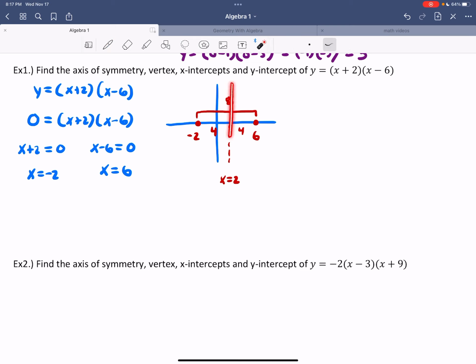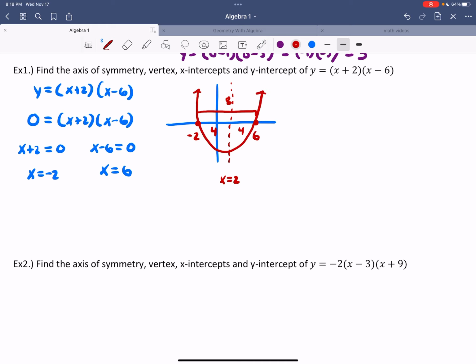And now I know that my vertex is going to be somewhere on that line. I just need to know whether it's going to go up and it's going to be a parabola that opens down, or does the vertex go down and that give me a parabola that opens up. That's where we go to the original function and we check out the a value. The a value here is, we don't see one, but if there's nothing that you see there, the a value is 1. And specifically what we're looking for here is whether it's positive or negative. That's positive, so this is going to be a parabola that opens up.